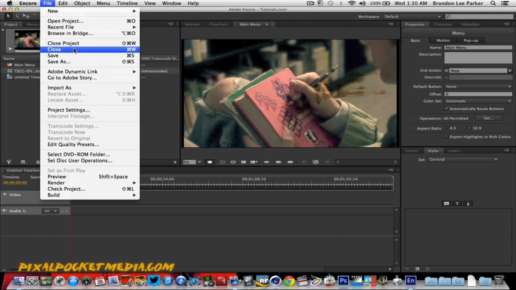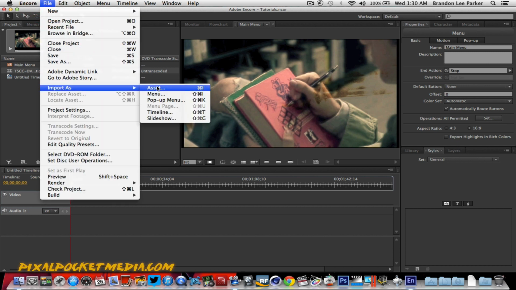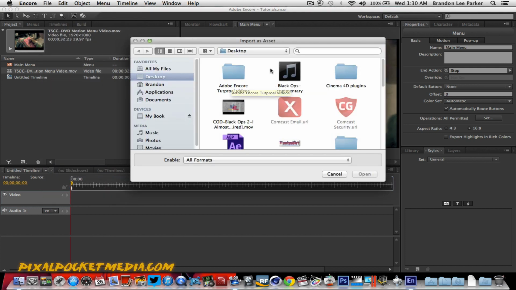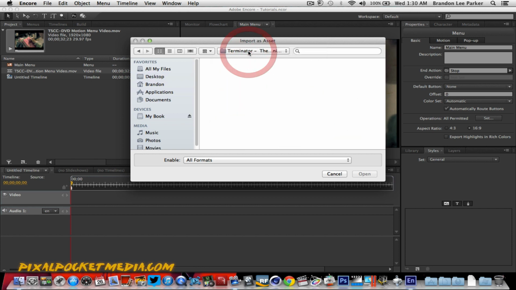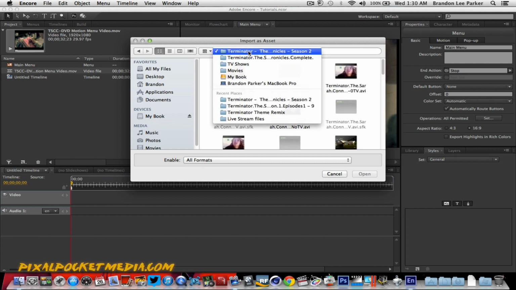So what I'm going to do is go to File, and go to Import Assets, and we're going to add, maybe the song that I was using is not what I want to use now. Maybe I want to use something else, so let's go to, or I guess I'll still use it. Let's go to where it's located. Give it a second to open up because my external hard drive is a little slow sometimes when waking up, when it's not being used for a while and I'm not grabbing anything from it.